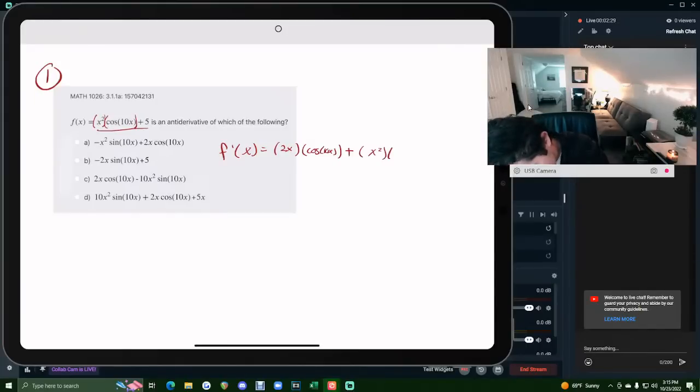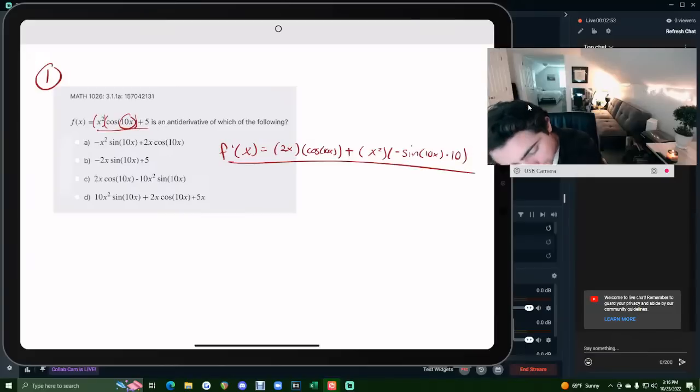The derivative of cosine is negative sine, so we leave the inside argument the same. So cosine of 10x goes to negative sine of 10x, and then we multiply that by the derivative of the inside layer. The inside layer is 10x, so we multiply by 10. So we had to use chain rule just for that little piece, and overall we have used chain rule and product rule. And then the plus 5 is just a whole separate piece. This plus 5 has a derivative of 0, so we can neglect it.